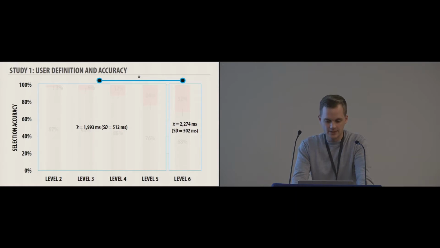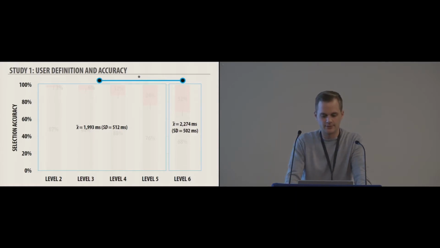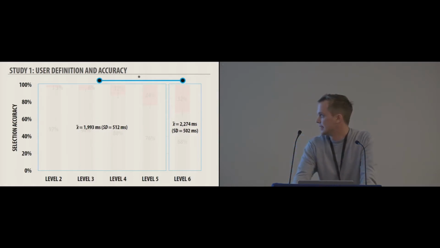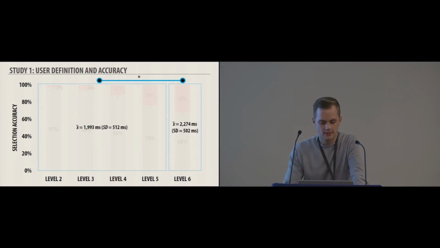For selection time, which measured how long users need to access the control and select it, we see that up to level 6 we had a consistent selection time, where level 6 was worse by around 300 milliseconds. And we've seen that when people were in level 6, they really started thinking more, adjusting their hand and really trying to think about where the control they're trying to select could be.